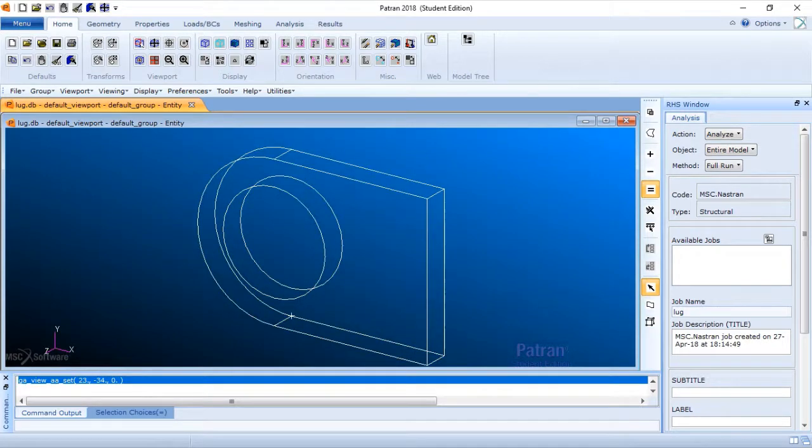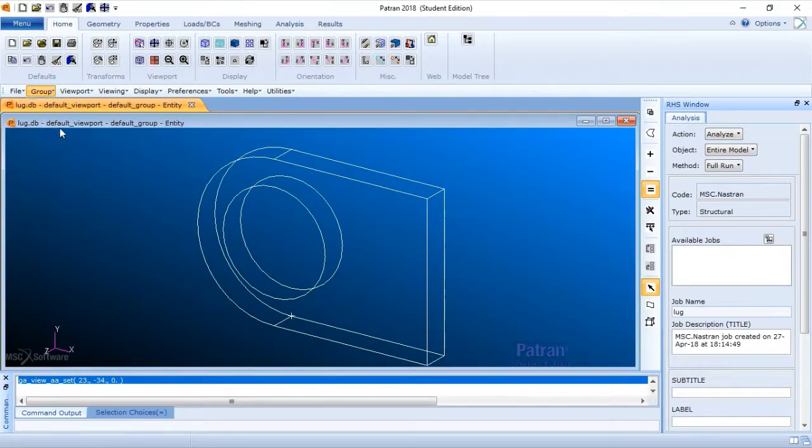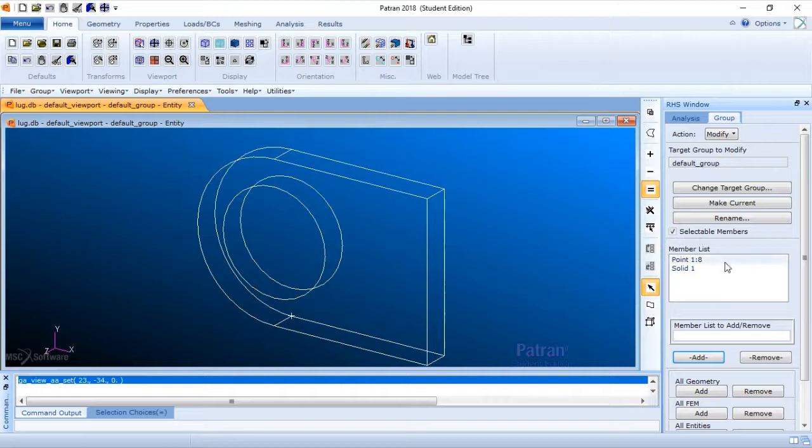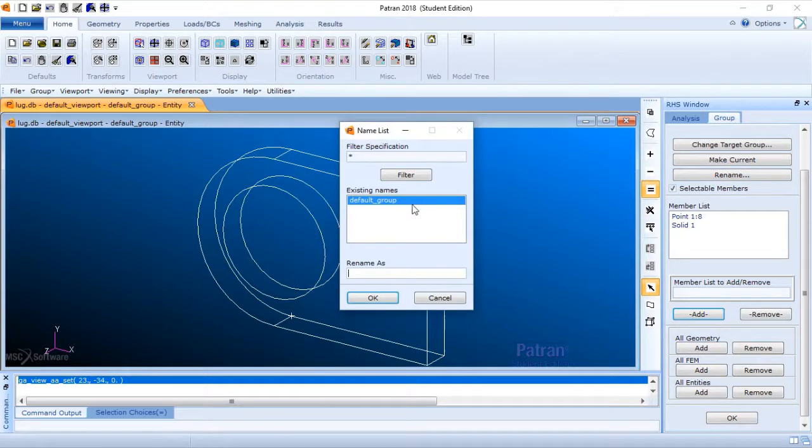And what we're going to start with, we're gonna rename our group. We're gonna go to group, then modify, and rename our default group. We click here and rename.